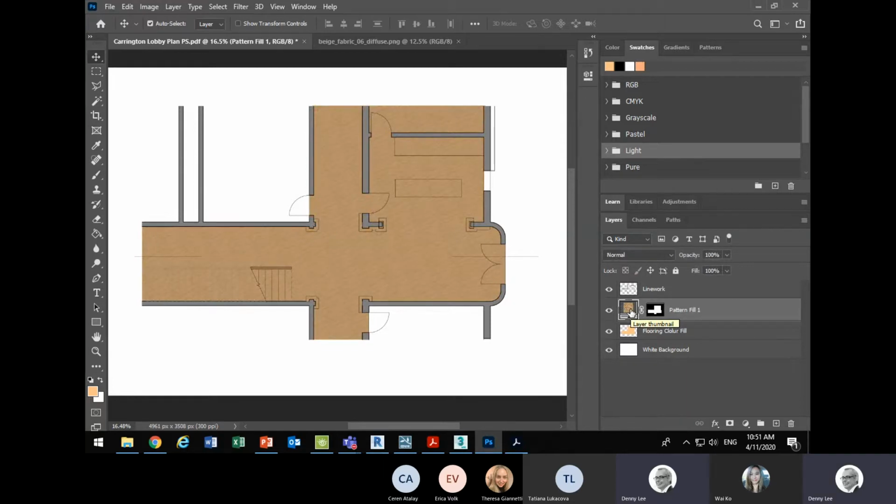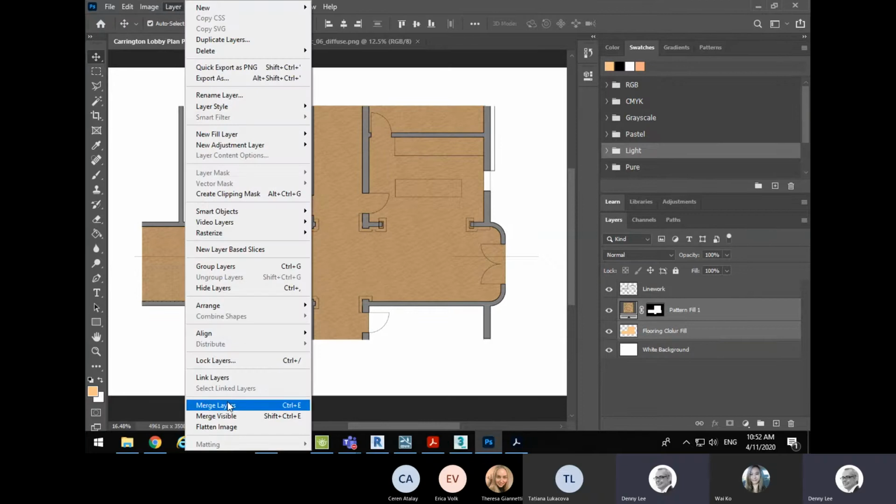But if you find it's all too much, if it's difficult for you to adjust that further, and you'll see it can be sometimes, I'll show you a good trick. Here we've got my adjustment layer, that's the pattern, and below it is the original flooring layer with just the colour fill, which I didn't type properly, but you know what it is. The trick is, if you want to get rid of all of these extra options, select both of those layers, and that's why I made this first layer. You see now how it's helpful. If I go now to layer and just merge layers.